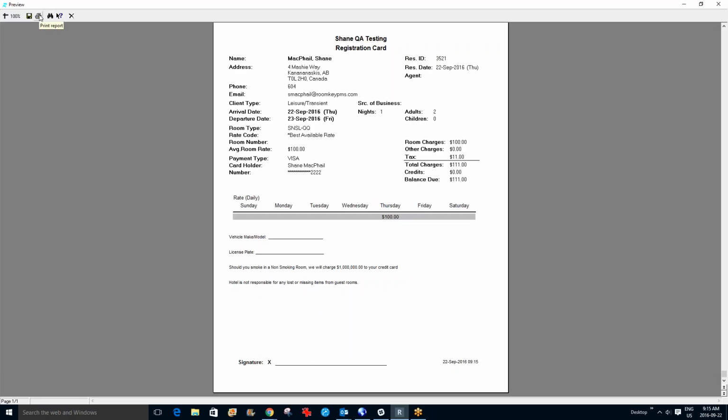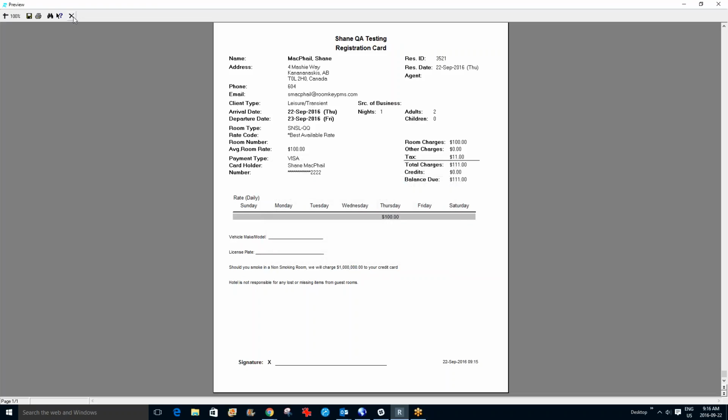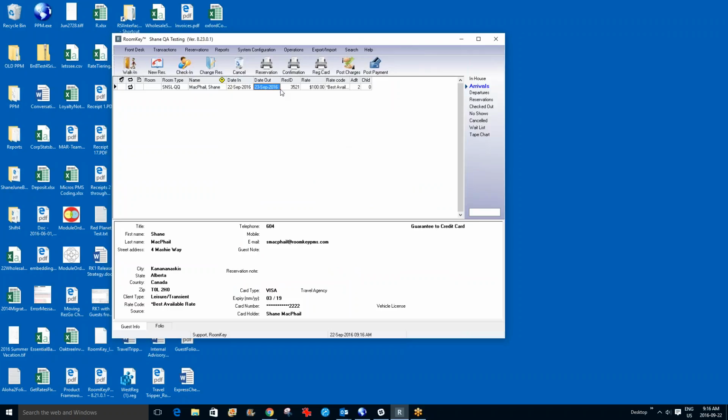In the upper right-hand corner, sorry, I didn't show you this on the guest folio print, but you're going to see the little printer to print the report. And I think that's probably about all you're going to need for this testing, unless there's any other questions you had for that.